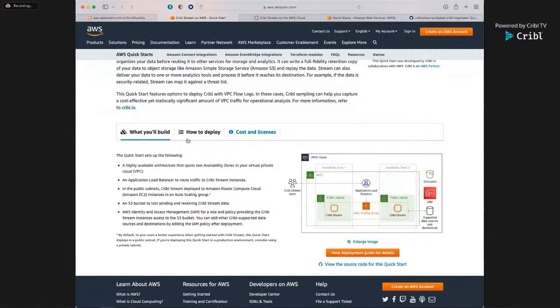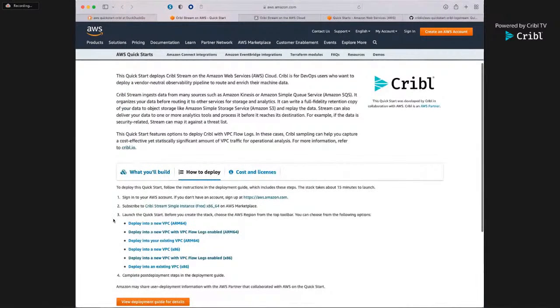We built it so that you could deploy Cribl Stream just by clicking a few buttons and launching this directly in your account. It'll also do a full deployment within its own VPC and actually enable logging as well for the VPC Flow logs. And we separated out based on architectures, so we have ARM64 and standard x86. So if you have specific reserved instances that aren't on a particular platform, you can go ahead and leverage them.